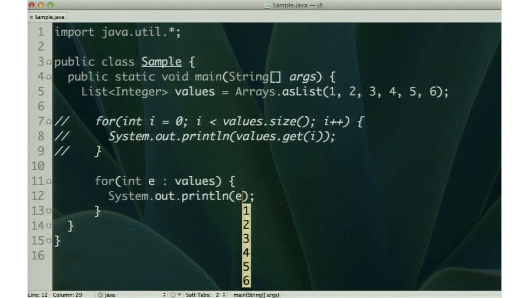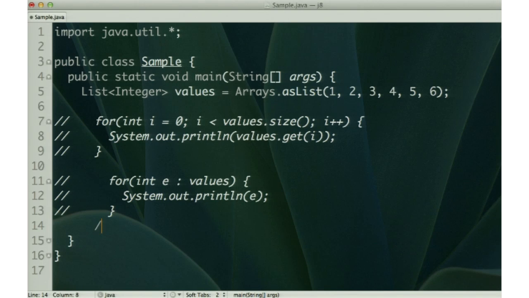Why is this better? Well, Occam's razor says if you have two solutions to the same problem, and if they produce the same result, you should choose the simpler one. This one is simpler. Why? Because it has fewer moving parts in it. You don't have to spend your time and effort setting up stuff properly. This has got fewer moving parts in it, so it's better. But collectively, these two together are called external iterators.